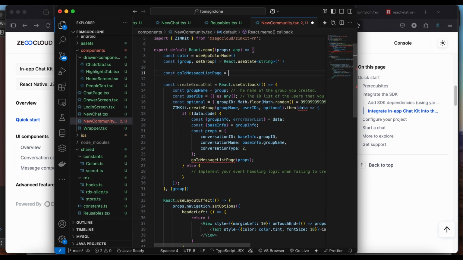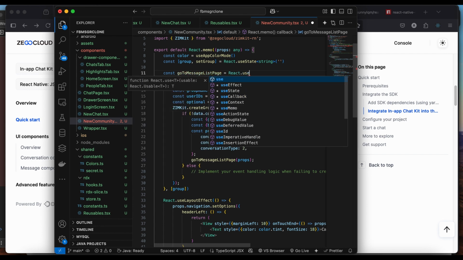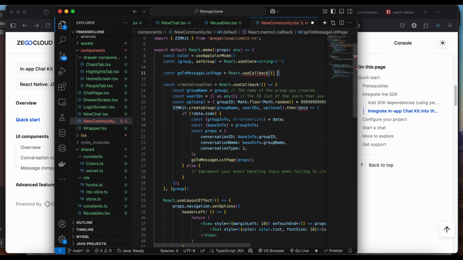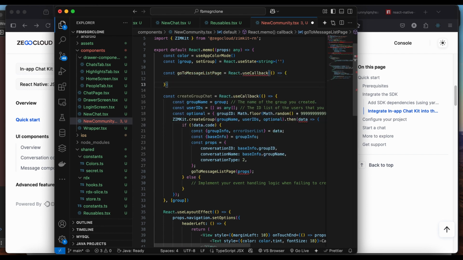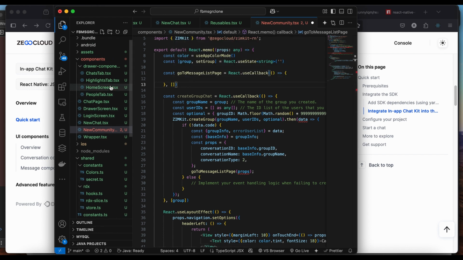Const go to, react.useCallback. Now what we are going to do is, let's go to the chat tab.